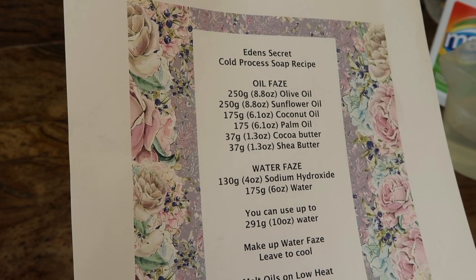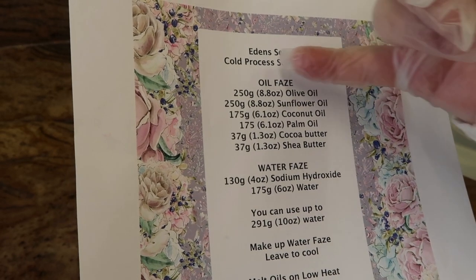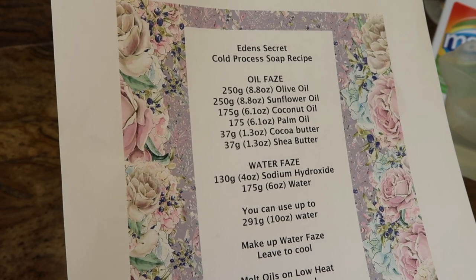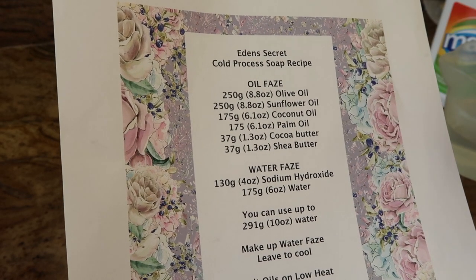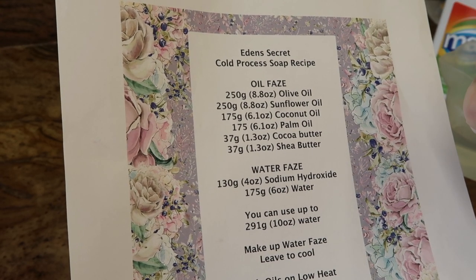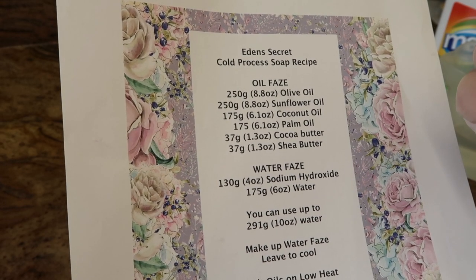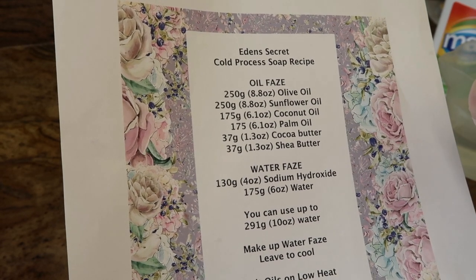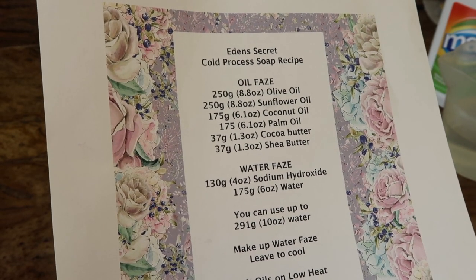Okay, so this is an Eden's Secret cold process soap recipe, and we're going to start with the oil phase. The measurements for each: it's 250 grams, 8.8 ounces of olive oil, 250 grams, 8.8 ounces of sunflower oil, 175 grams of coconut oil, that's 6.1 ounces, 175 grams of palm oil, 6.1 ounces, 37 grams of cocoa butter, which is 1.3 ounces, 37 grams of shea butter, which is also 1.3 ounces.